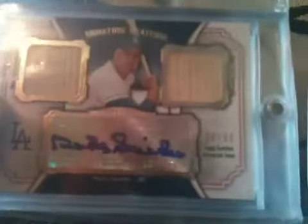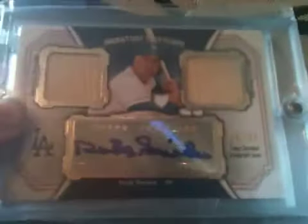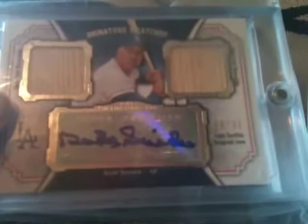Now I am looking to get rid of this card — I've had it for a long time. It's a Hall of Famer dual bat auto, numbered 30 — this Duke Snider. I'm sure you guys have seen this before. I've had it for a long time. I'm looking for $40 for it; it's negotiable, so best offer will get the card.